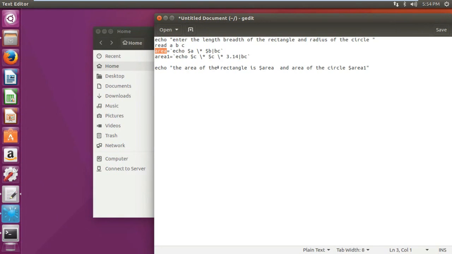So if you want to display the area, we put a dollar ahead of the variable area. So that's it. Now let's run the program.